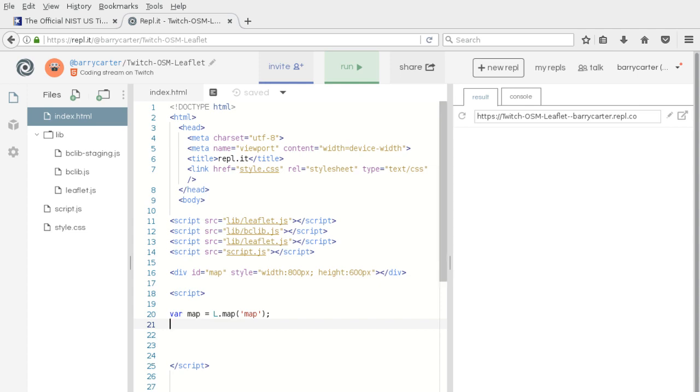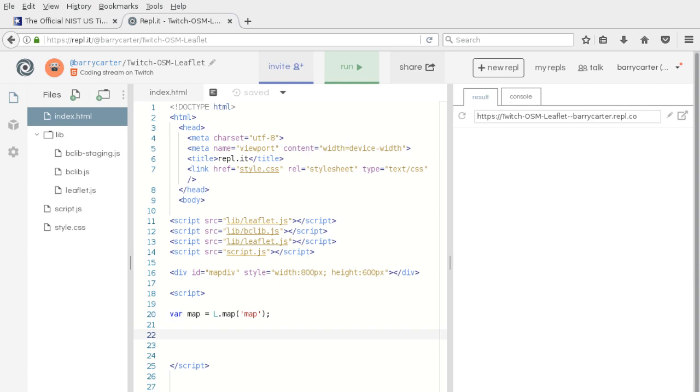Okay, so now we've created the map. Now, here we can actually test to see if... actually, we can't quite do this. We need to put the map into the div tag. I'm going to change this to map div, just so it wouldn't matter to JavaScript if we just called it map. But to make things easier, I'm going to call it the map div, and I'm going to put the map on the map div, and we will be able to see a blank map. Not very exciting, but it will be the first thing we can actually do with this.